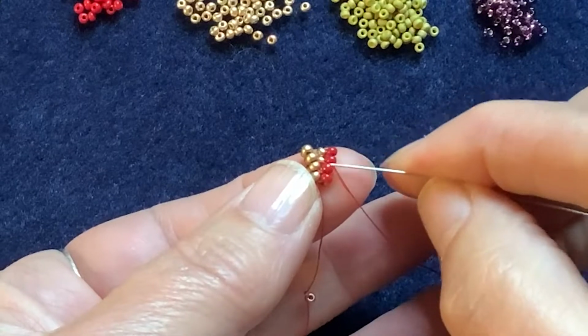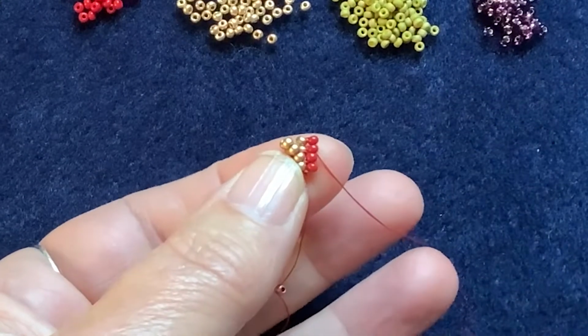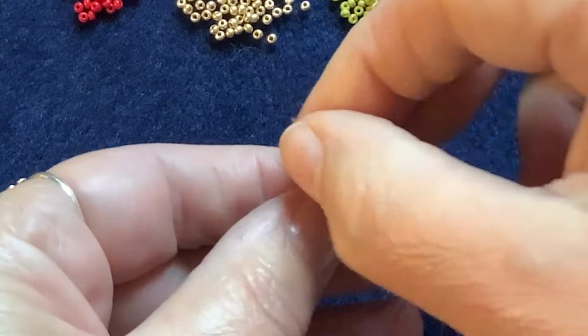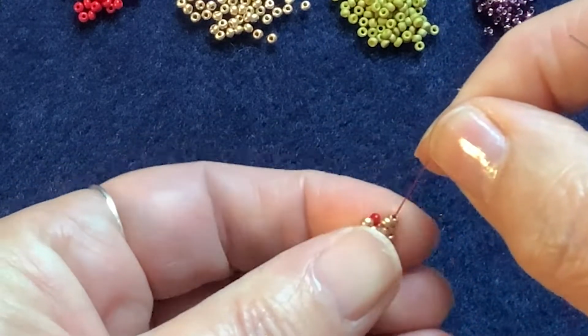And now we need to reposition the needle again for the start of the row. So remember we're 2 beads down here, so we need to go up 2 beads, oops, we need to go up 2 beads to start the new row. There we go. I'll do 1 more.